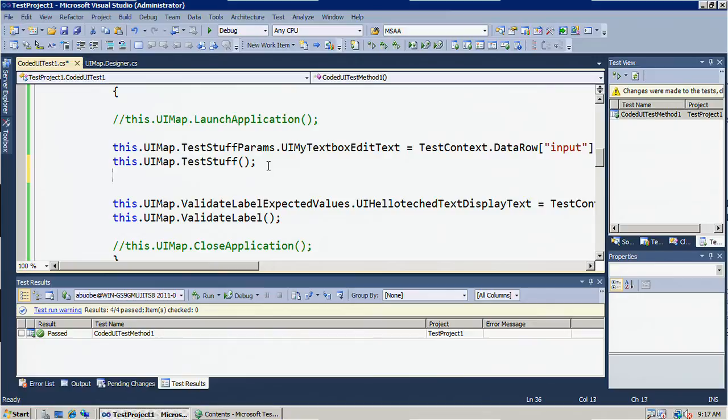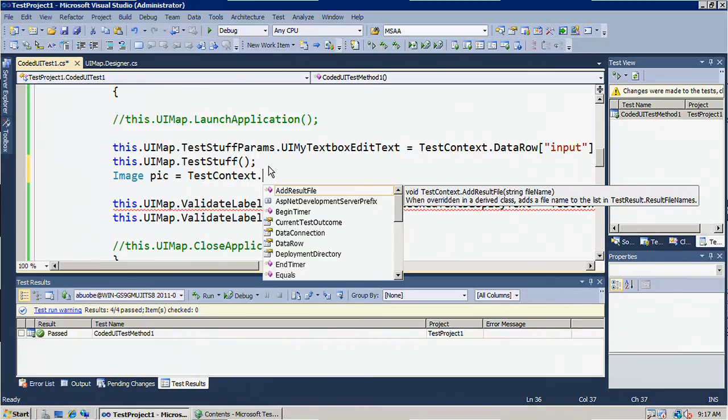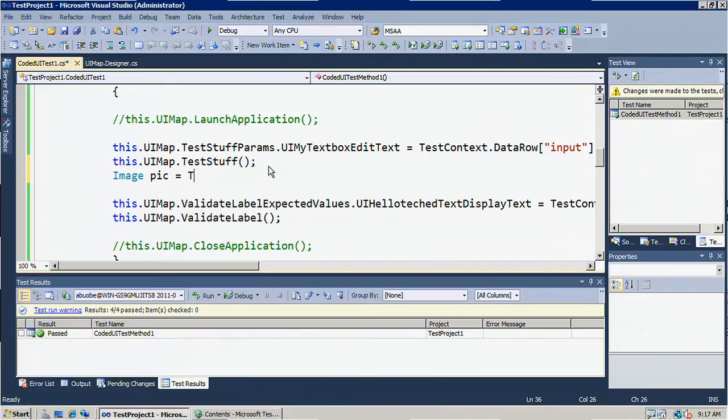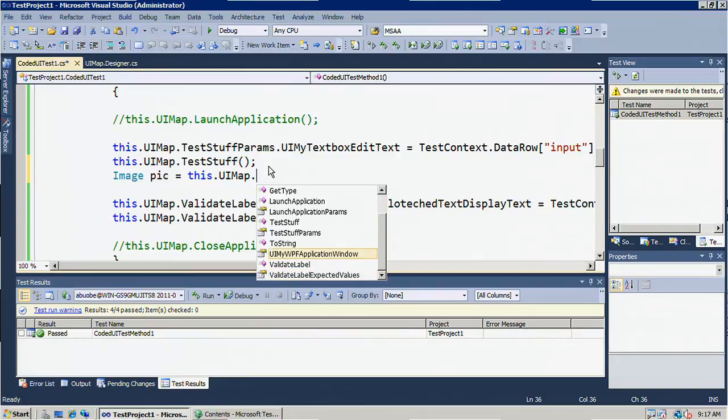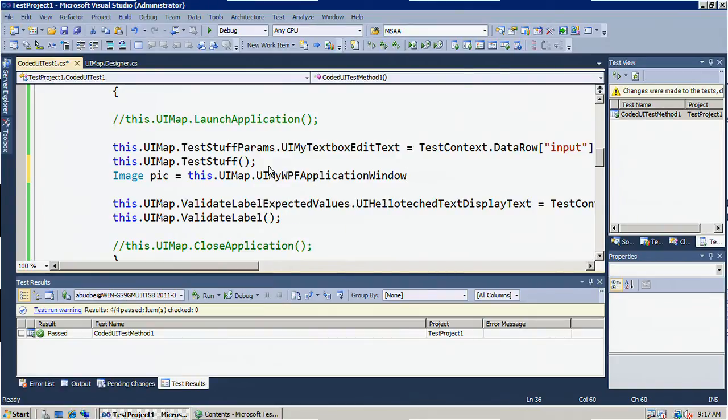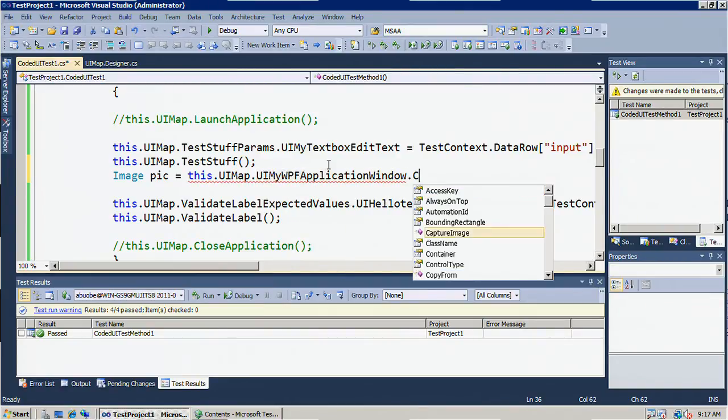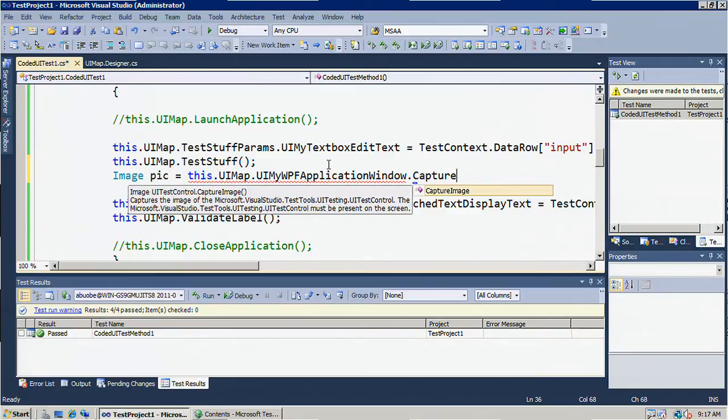If we just create a new image. Whoops, sorry. I want my application window as the top here.